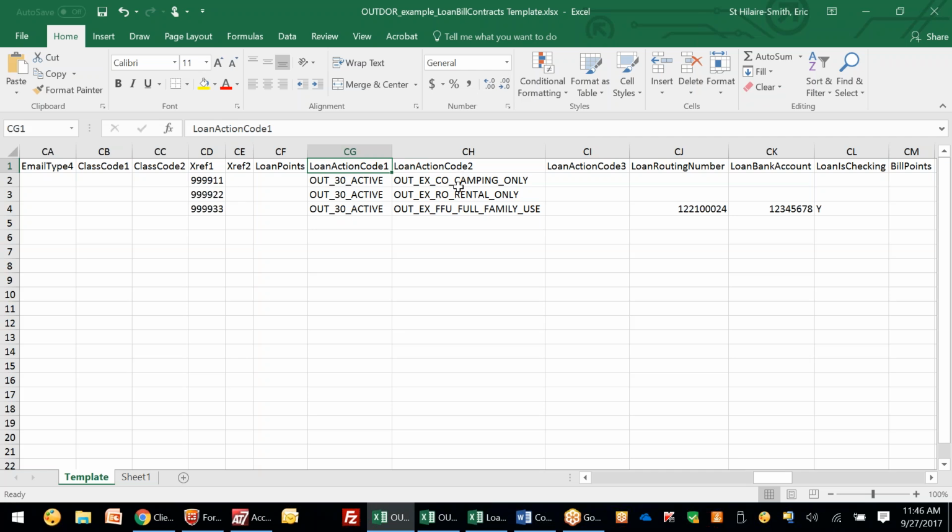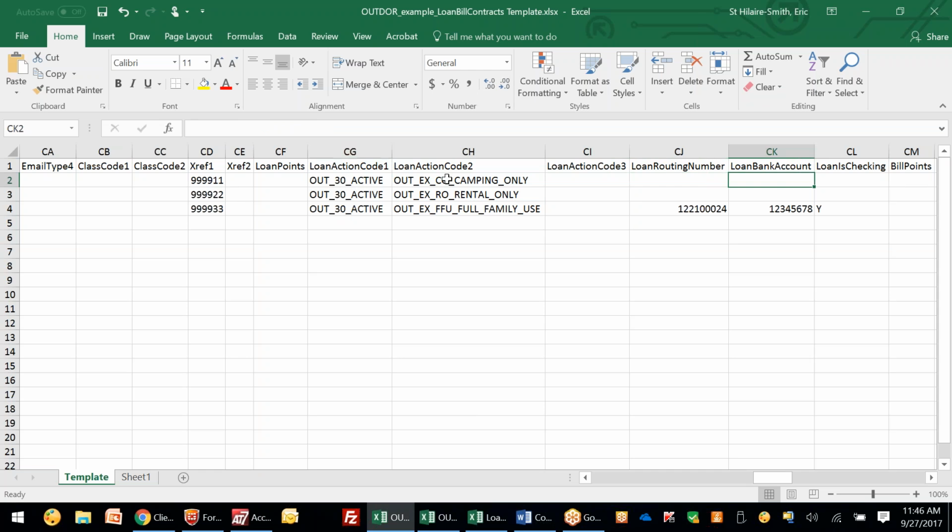And then there's also some exception codes that you sometimes use. So I put a few in here as example. Camping only, rental only, full family use. If you want to include those, they can always be added after the fact, but if you know what they are at the time of the new sale, you can definitely include that information when it gets loaded into the system.